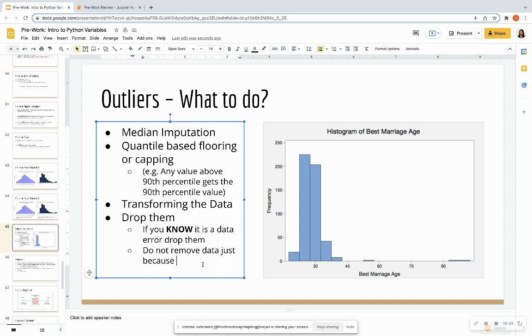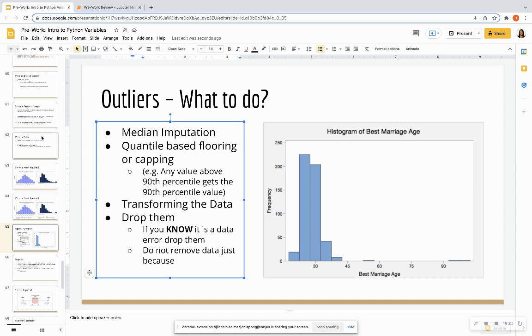So, for instance, what is a known error? Say, for instance, I'm doing research on homes and properties, and I'm looking at the number of bedrooms in each home within a specific city. Now, I get data and it tells me that one of the homes has 40 bedrooms. So within a family home, there's 40 bedrooms. Now, I clearly know that 40 bedrooms is an error, right? Maybe they meant to put 4 and accidentally hit 0 before going to the next line. And so then I can drop that data point because that one is an error, right? So if you truly know that it is an error, you may drop them. But please, please, please do not go around just dropping data.